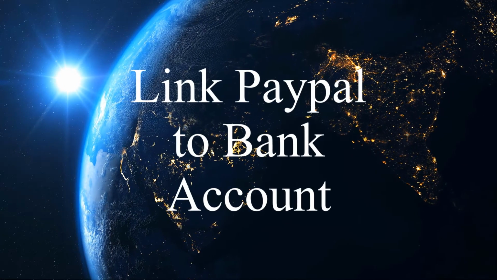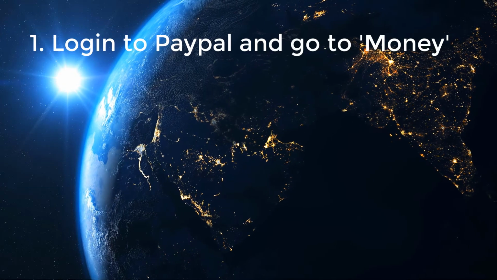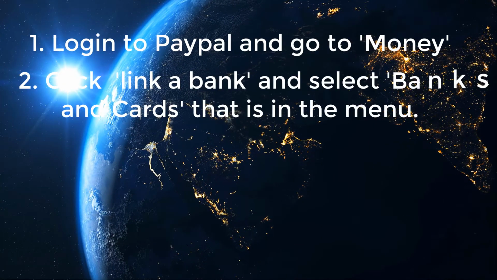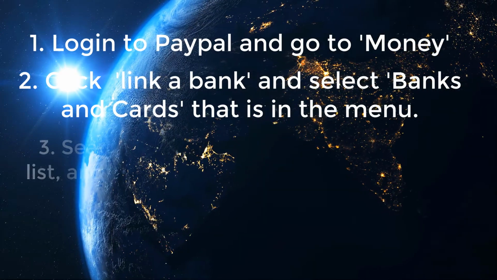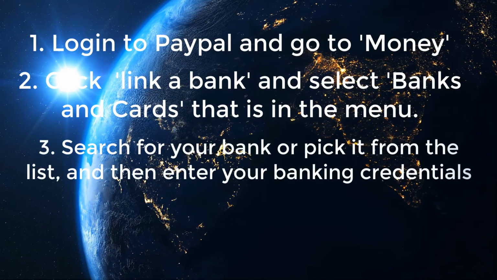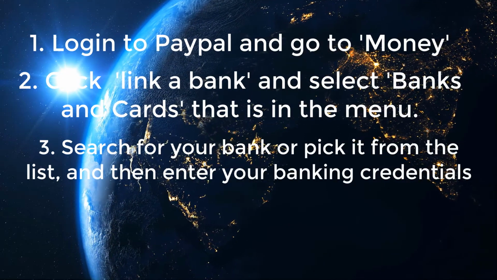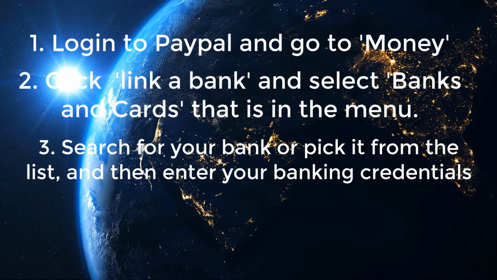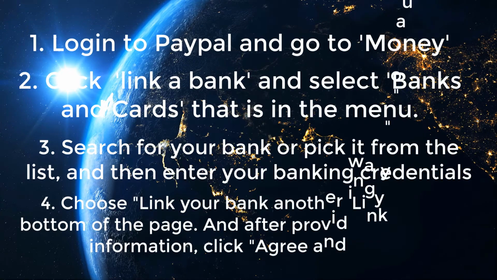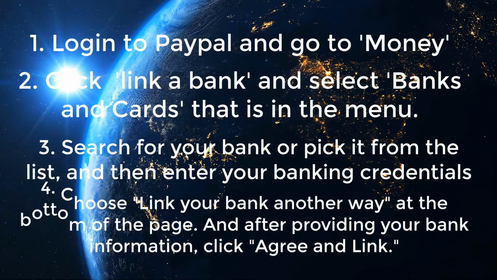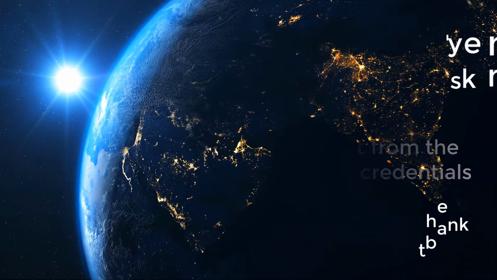To link PayPal to the same bank account: 1. Log in to PayPal and go to Money. 2. Click Link a Bank. In the app, select Banks and Cards in the menu. 3. Search for your bank or pick it from the list. 4. To instantly link your bank account with your PayPal account, enter your online banking information. 5. Alternatively, choose Link your bank another way at the bottom of the page. After providing your bank information, click Agree and Link.